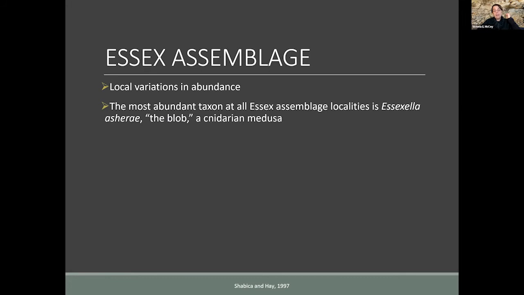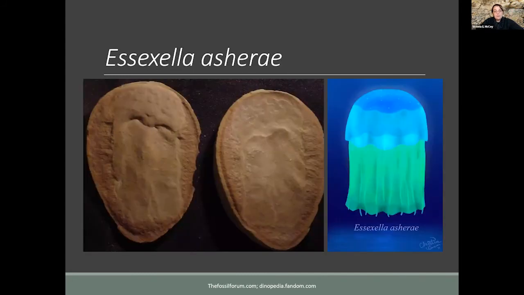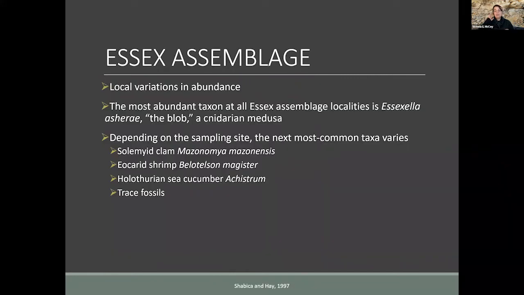There might even be a freshwater plume towards the north, preventing more marine or pelagic organisms from living there. Across all Essex assemblage localities, the most abundant taxon is Essexella asherae — interpreted as a cnidarian medusa, reconstructed as a jellyfish with a little skirt around its tentacles. This was probably very common in life and also commonly fossilized because of exceptional preservation and minimal transport needed. Depending on the sampling site, the next most common taxa vary: the solénoid clam, the eocarid shrimp, Lotelisomyocister, and the holothurian sea cucumber Acistrum, or trace fossils.